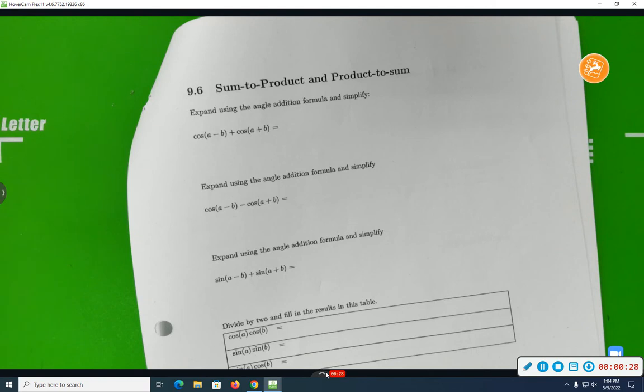I guess one example would be if you want to think about logs. It's nice to have a product inside of a log. It's unpleasant to see a sum inside of a log. You can't do anything with this sum. So let's just try to get that formula. And the argument for why such a formula should exist is reasonably straightforward.